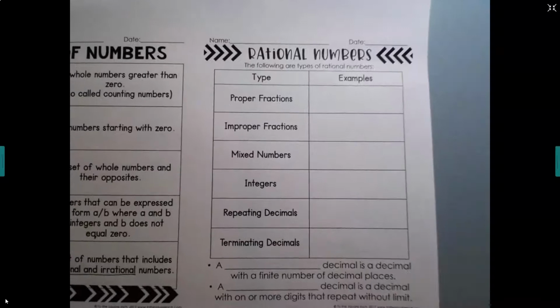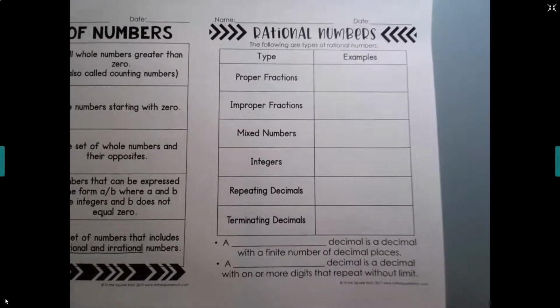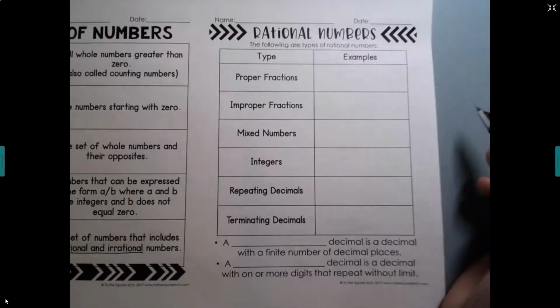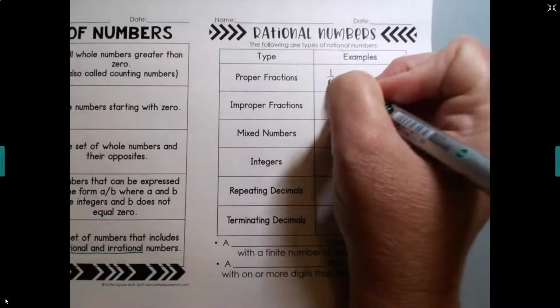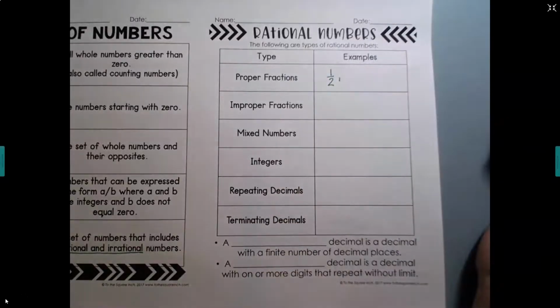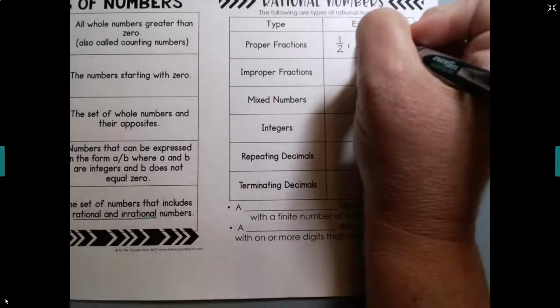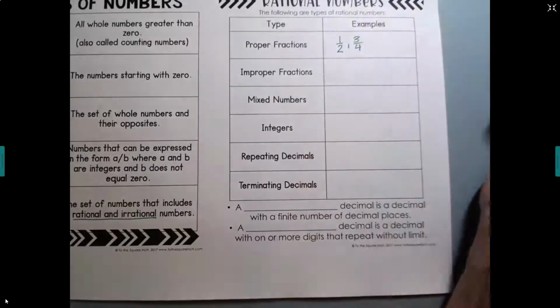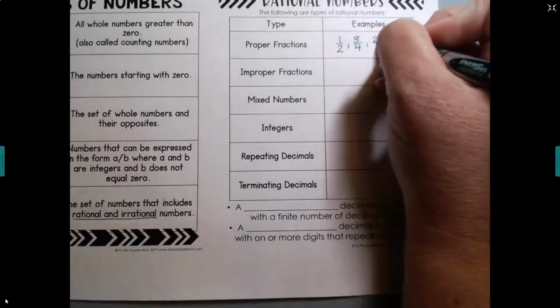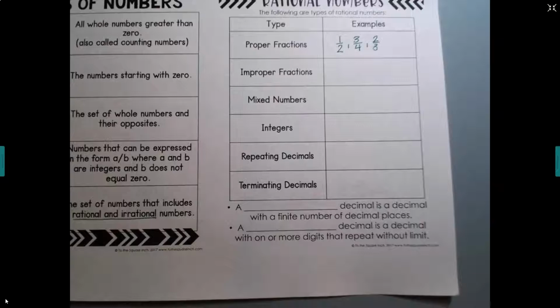So what are rational numbers? If you think about the word rational, it means kind of normal, somebody who makes sense. If you think about it in those terms, that will help you with determining rational and irrational. A rational number can be a proper fraction, such as 1/2, that's your a divided by b where b does not equal 0. You could also have 3/4 as a proper fraction. 2/3 is a proper fraction. I could go on and on.